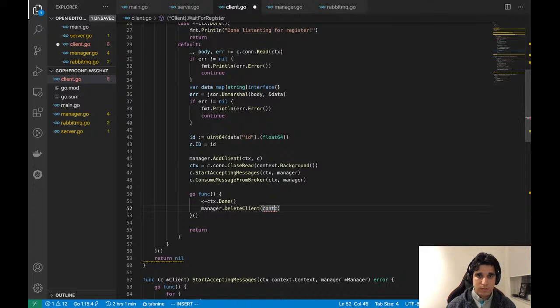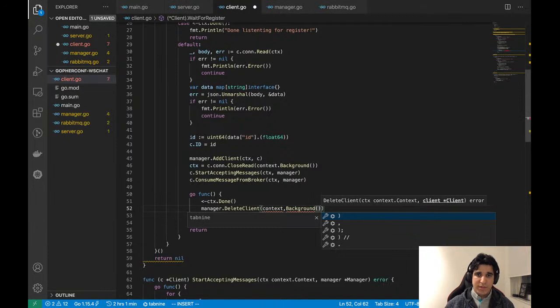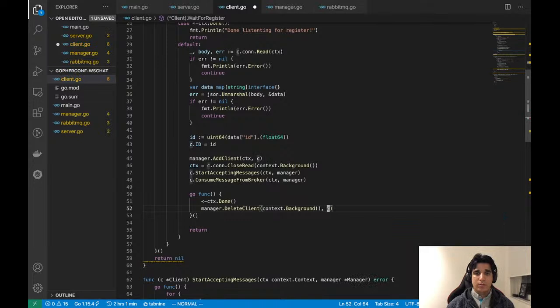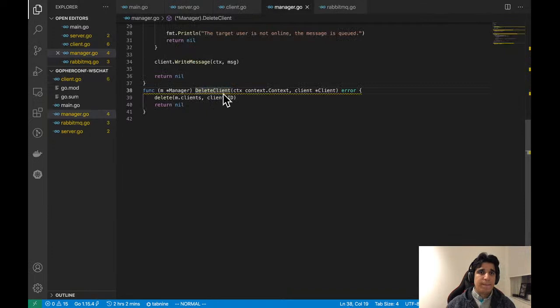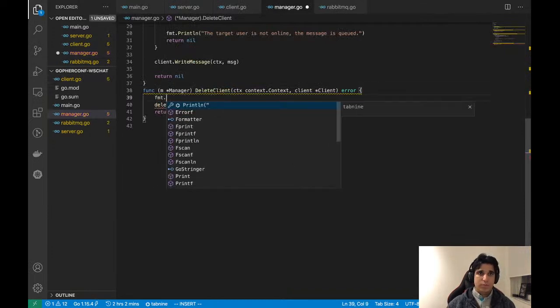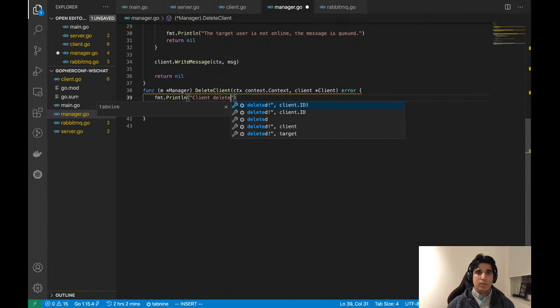It's going to require context, and I'm going to pass it right here, the background, and the client itself. Okay, and let's just print something: client deleted, and the client's ID.